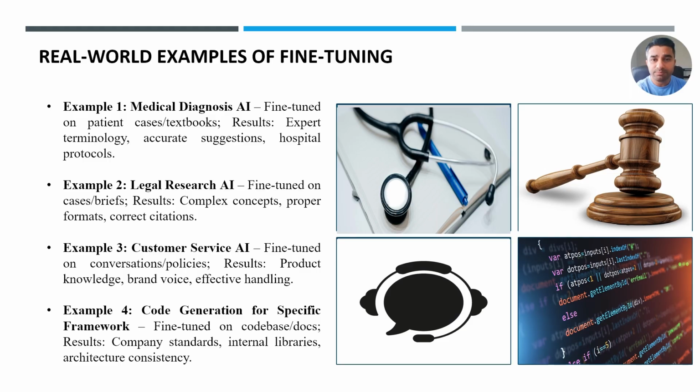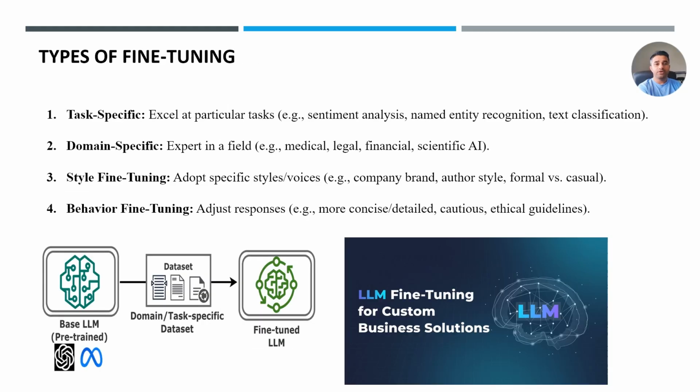So this is the power of fine-tuning. Approaches to fine-tuning depend on your goals. The first one is task-specific fine-tuning, training the model to excel at a particular task like sentiment analysis, where you want to determine if text is positive or negative. This kind of model is used in feedback mechanisms. Second is named entity recognition, where you want to identify people, places, or organizations. This kind of model is used on social media platforms. Third is text classification, where you want to categorize different documents.